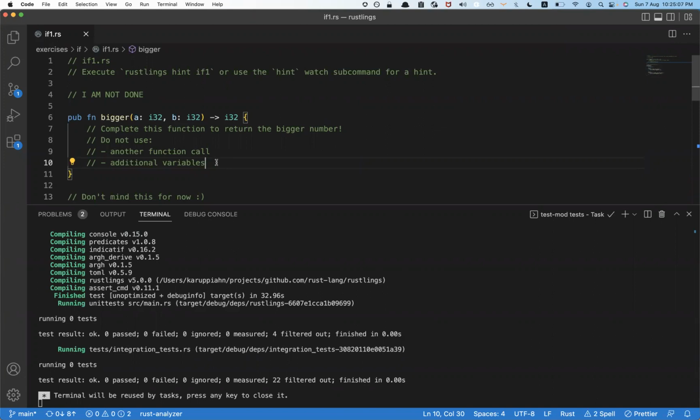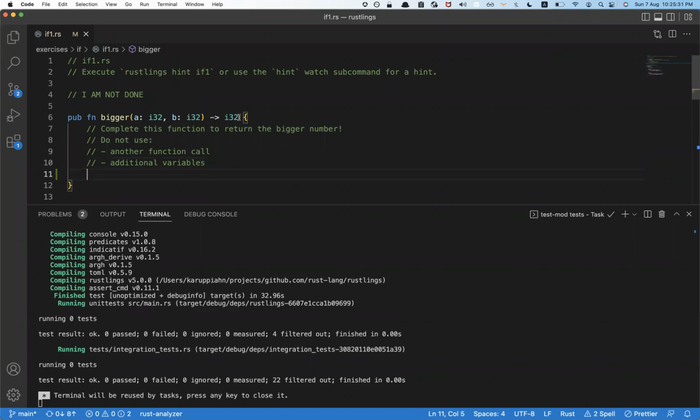Here we are basically looking at if. I think they don't want us to use another variable, and they want us to use if, and no other function call like math dot big or whatever, right? I don't know what's out there in the Rust standard library, if there's a math library and what it has. Compare and things like that, similar to, say, Java.